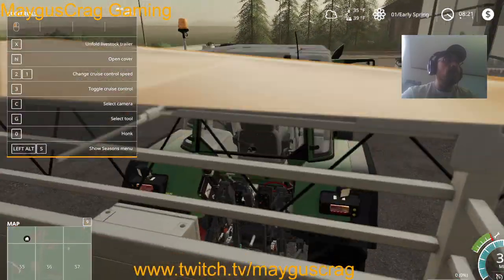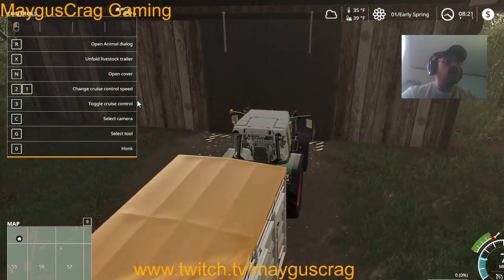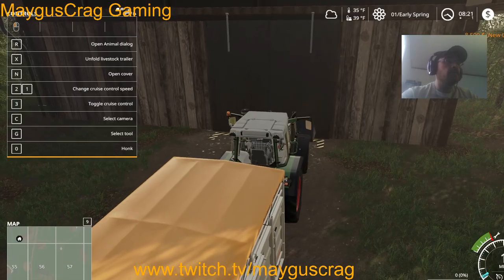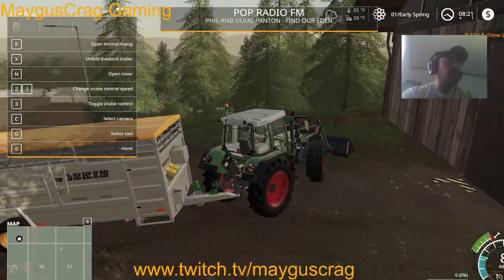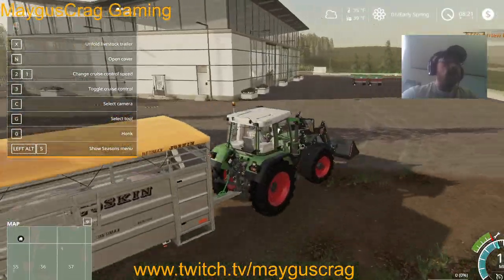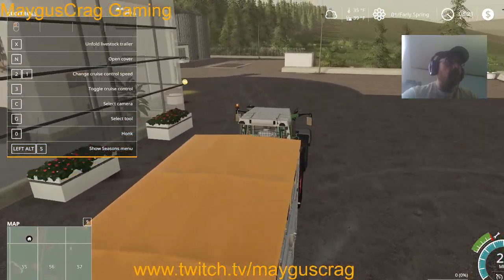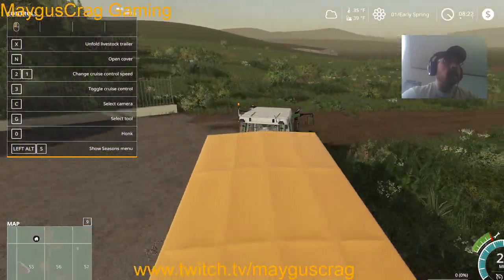Alright, so maybe we'll start with just, I want to start with 30 pigs if I can. Let's do this really quickly. Confirm. That's another 8,500. So far we've spent 1,918 on pigs. I roughly need about 8K for my purchasing power. Food, I probably don't need that much. I probably need about 5K.